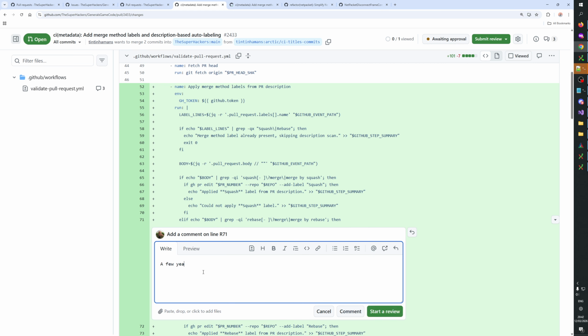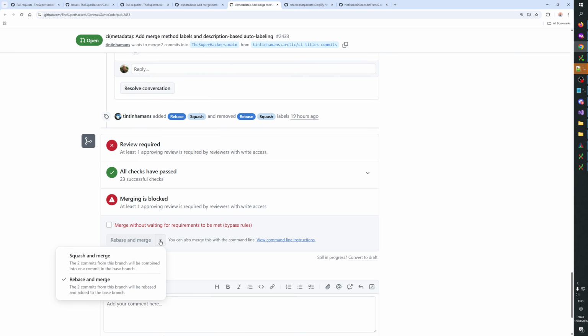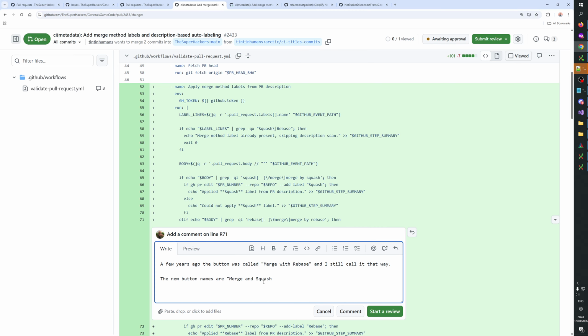A few years ago, the button was called merge with rebase, and I still call it that way. The new button names are merge and squash. Wait, what was it? Squash and merge. And rebase and merge.